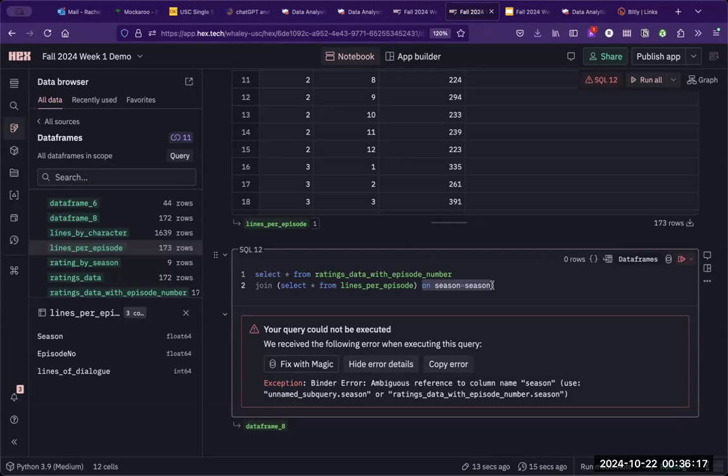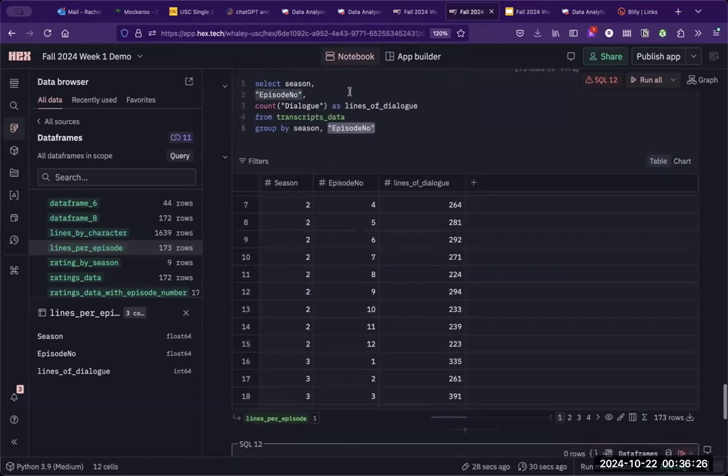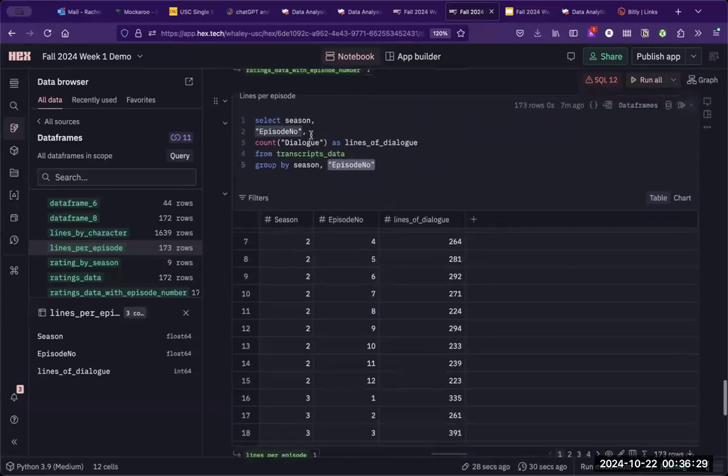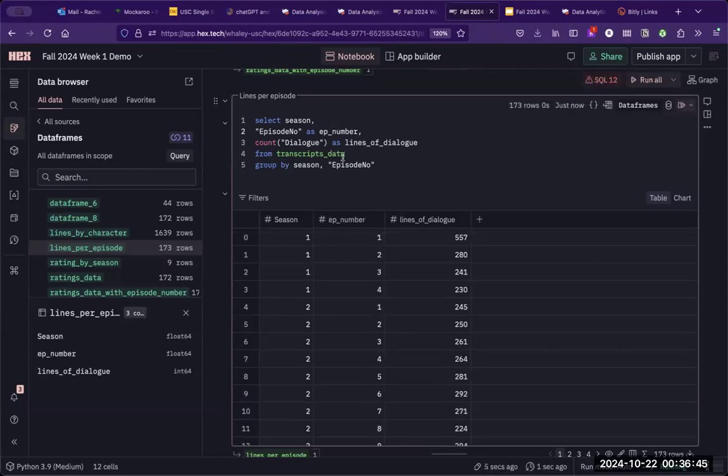So when you're telling it your columns to join, if they have the same name, you can write this a little bit more simply. I did not give them the same name in our example, so I was going to do this, but I think it would just be a little easier to name them the same name. So we already talked about renaming columns. You use as, and then you can give it whatever name you like. So in this case, I had ep number as my column name before. So I'm just going to give that here so I don't have to match the spelling exactly in my other query. So I'm just going to retitle this column to be ep number.